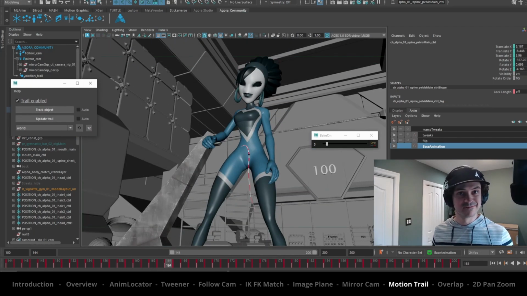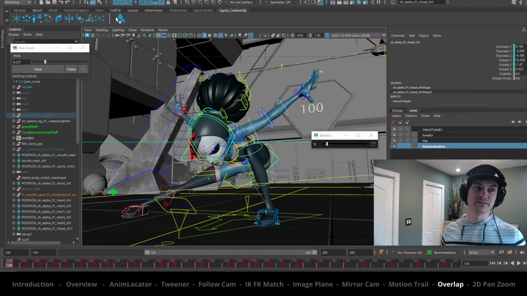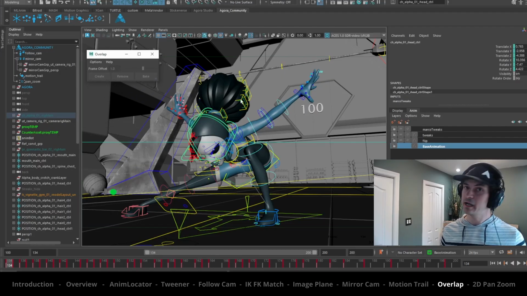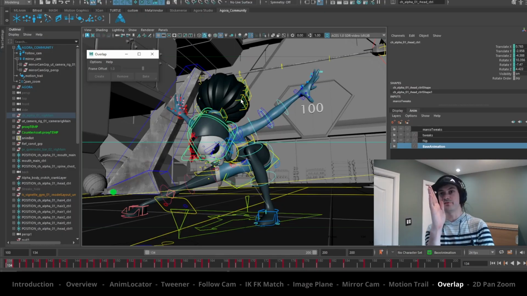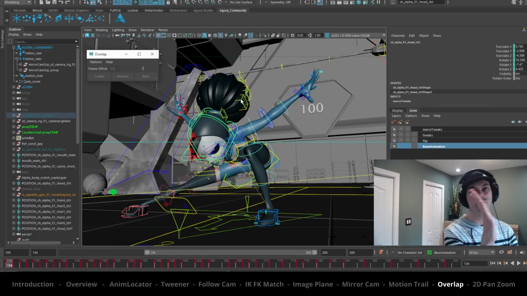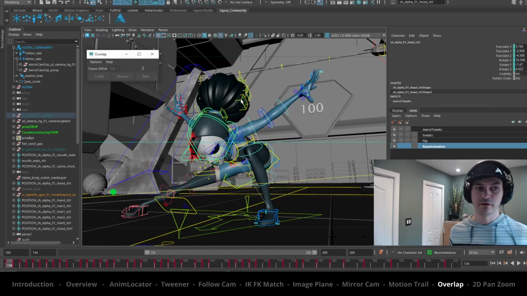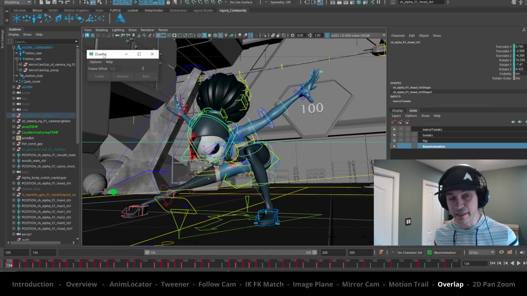Have fun with it. The next tool is the overlap tool. So this one is quite simple. It's not a dynamic tool. It only does overlap in the sense that, well, if you had something moving very, very fast, it would do an overlap. It will not do an overshoot and all that stuff. For this, that would be a separate thing.